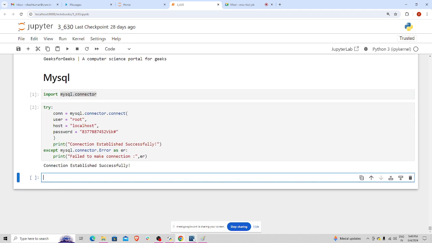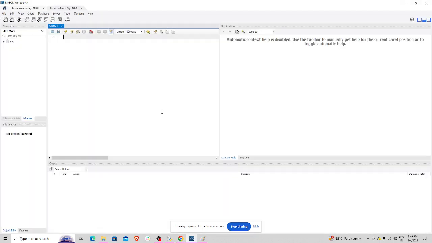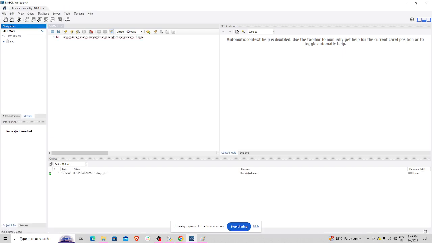So now if I show you, I am now inside the connection of this one. I can see here we don't have any databases of my own, because obviously these are the built-in databases of the MySQL Workbench here. This is the refresh button here. So if I click on this refresh, nothing is going to be added and nothing is happening, which simply means we haven't created any databases here.